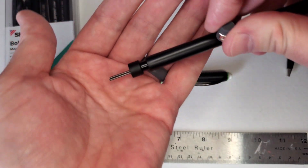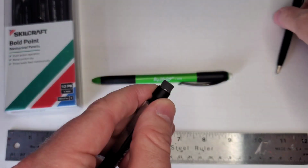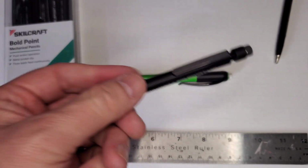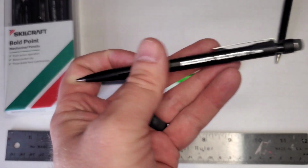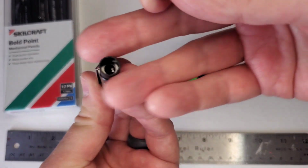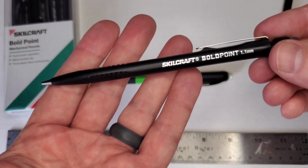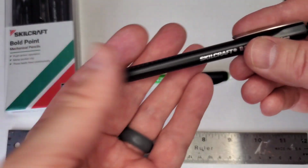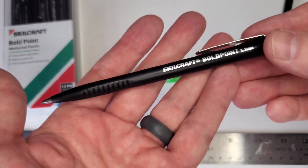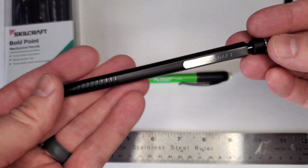And these come with 2 additional leads, different than the Scripto, which does not have a reservoir for additional refills. So it doesn't come apart anywhere on the pencil, apart from you can open it up here. So once it's assembled, it's done. You can continue to replace the leads, but you don't take it apart to clear a jam or something, so I can't see the mechanism inside. Japanese engineering, I'm not concerned about the durability of the mechanism, but just find that curious.